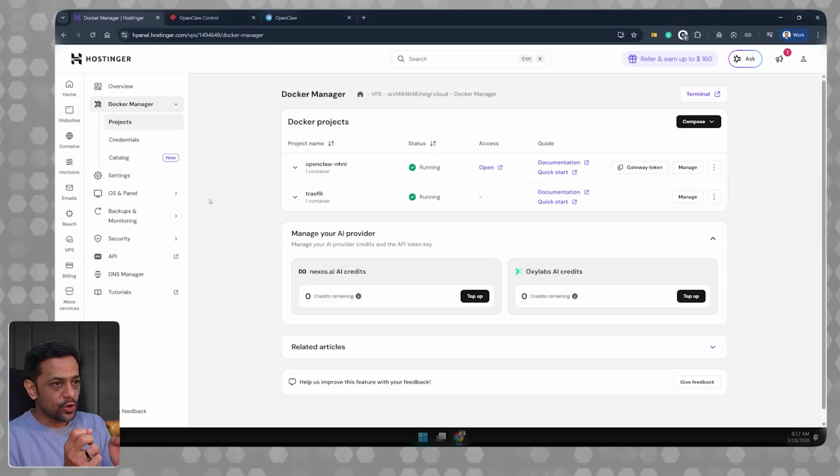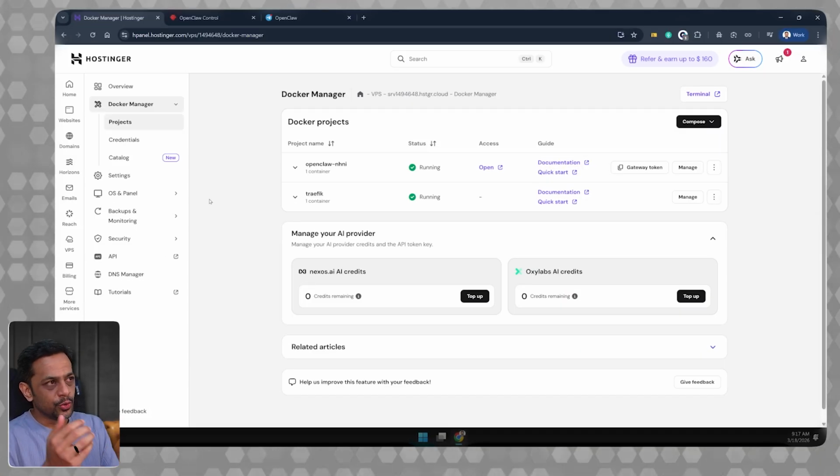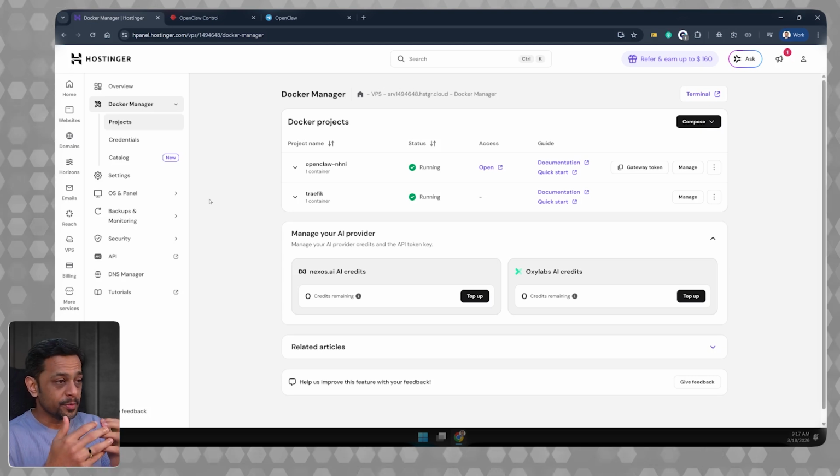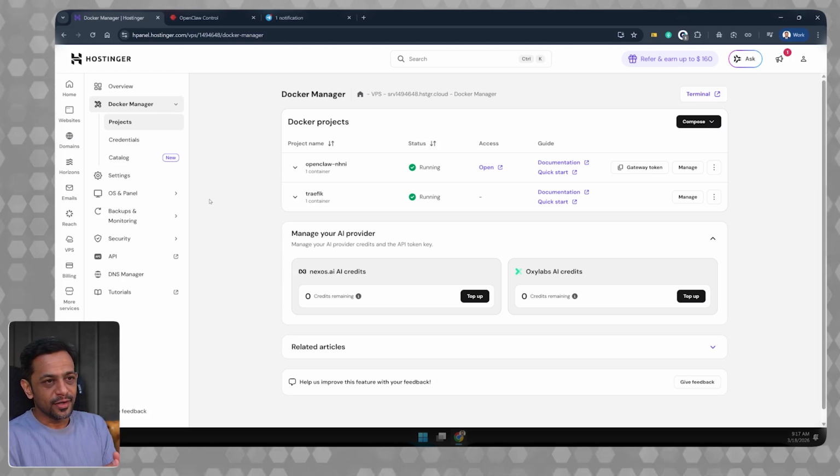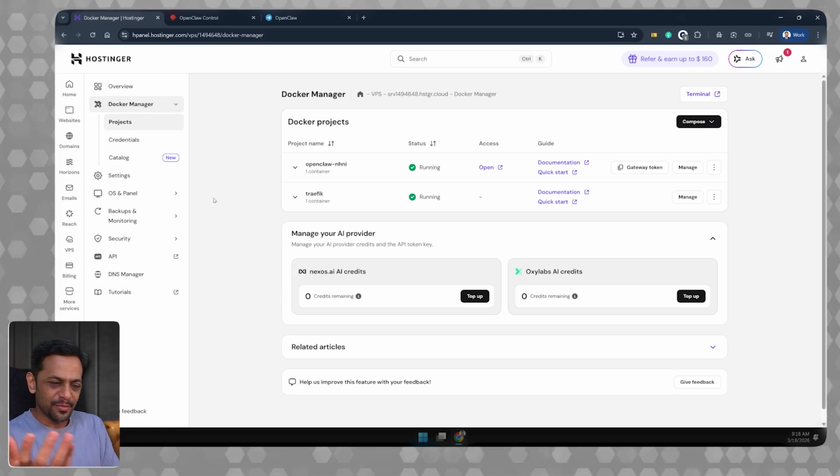So first of all, it is always advisable not to install OpenClaw on your personal computer. You can either use a secondary computer, like a lot of people are buying Mac Mini just to install OpenClaw, or you could simply host it on a VPS, right? Like we have done on Hostinger. Or if you understand what you're doing and you know the background of how this works, then please go ahead and install it on your personal computer.